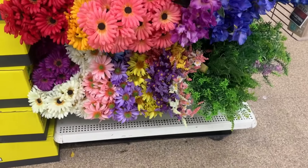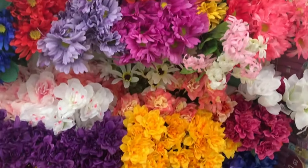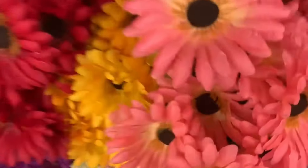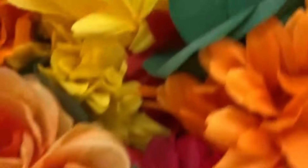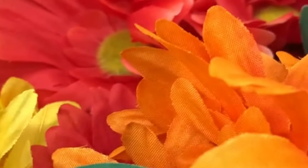Look how cute — and look at these faux Gerber daisies! I think now is definitely the time to jump on these if you're into them. This is the most I've ever seen of them in one place. While we were on the road, so yeah — if you see them, get them, because in my local store I've never seen this many Gerber daisies.